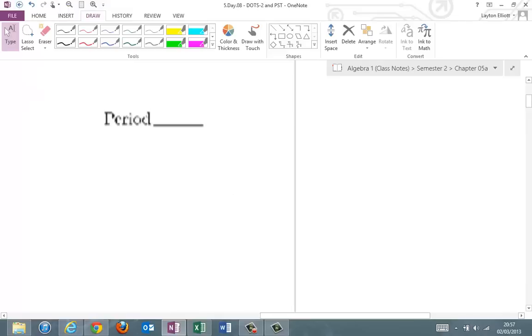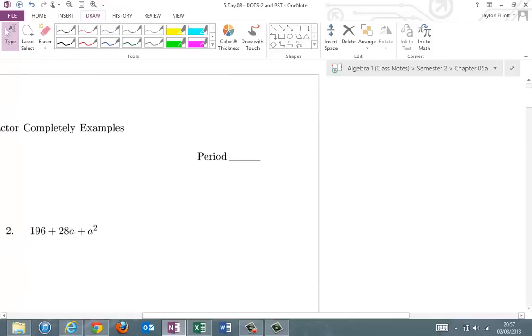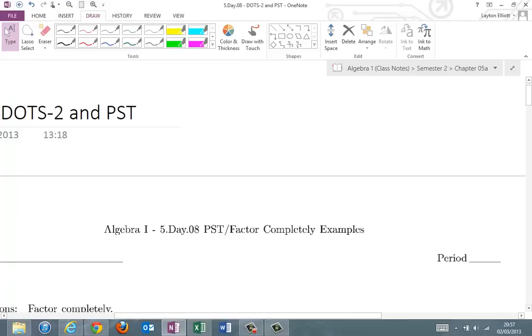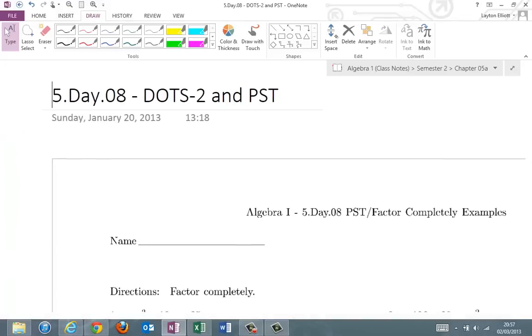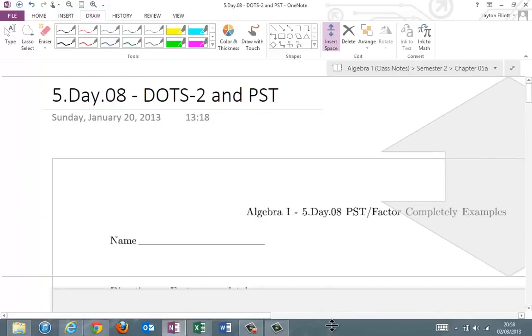We have a new type, well, it's not a new type of factoring. It's an older type of factoring that we're going to learn in a new, different way. Besides, as I'm recording this, there's a power outage in the Super Bowl, so what else are we going to do?